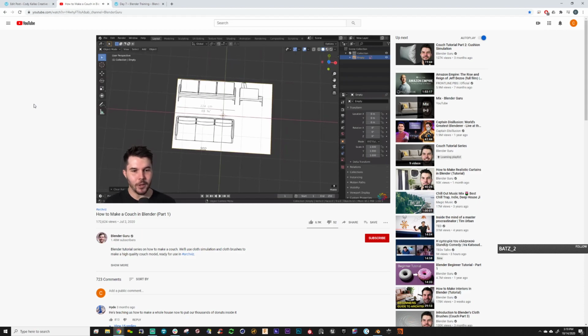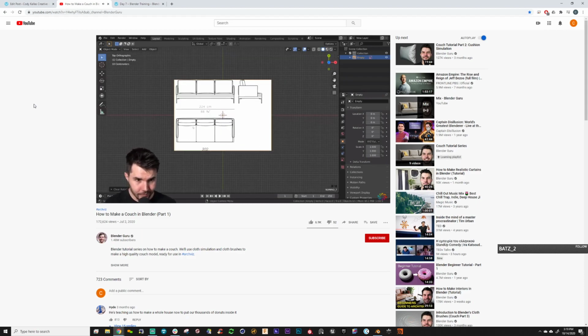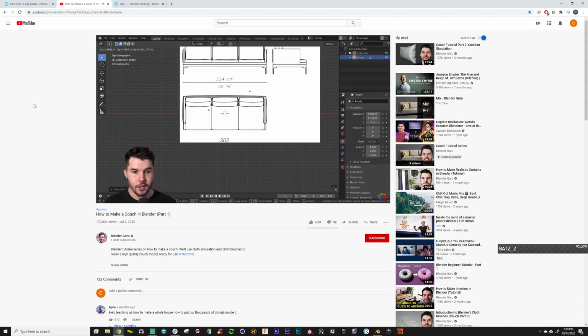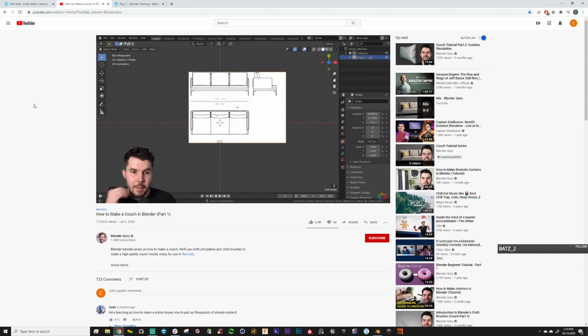So we're looking top down now. So we might as well start with this one right here. So we want to model the basic shape of the couch.